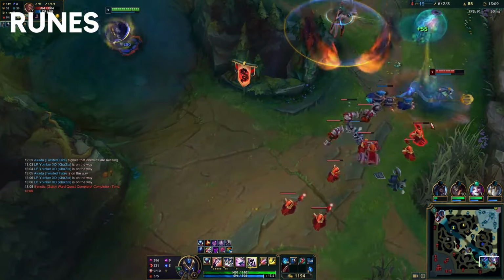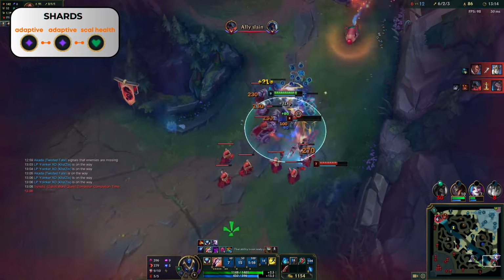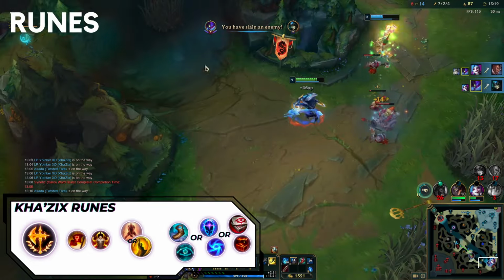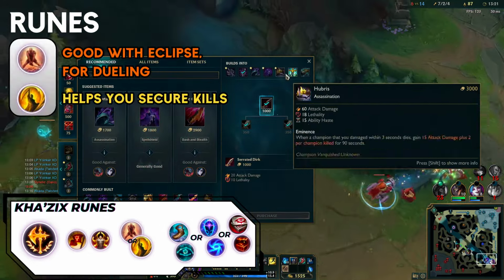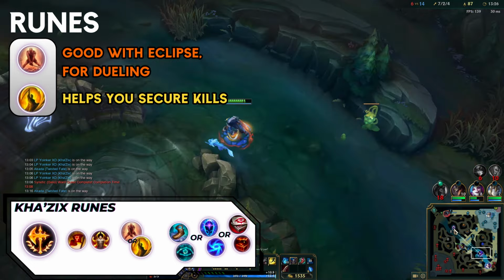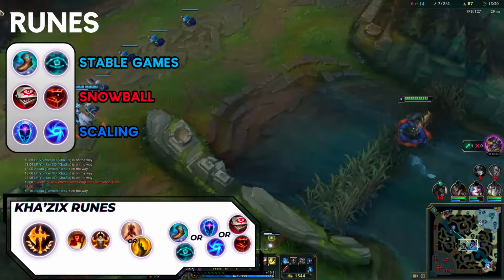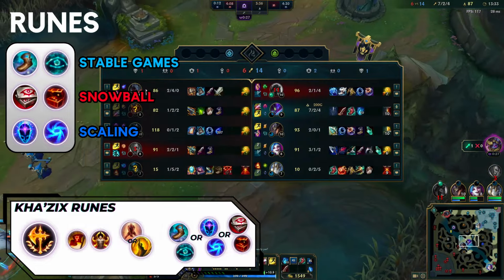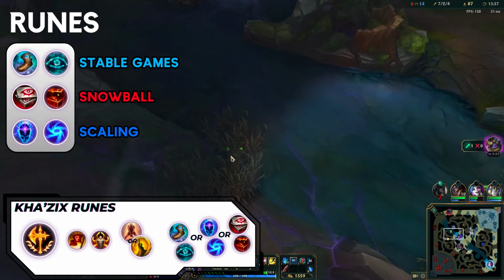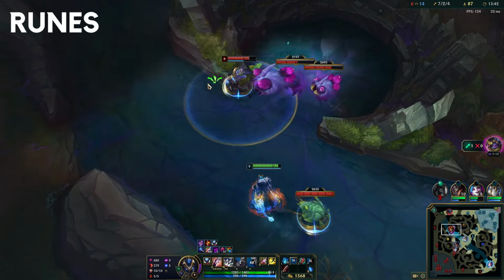Let's look at the runes. For shards, you only run double adaptive with scaling health every game. For the first setup, you can run Conqueror with Triumph, Legend Haste, and Coup, or Last Stand. I prefer Coup as it helps me secure kills, and the new Haste rune is strong with your kit and has great synergy with Conqueror. Secondary runes, you have 3 options. Inspiration Tree with free boots, Cosmic for stable games, Sorcery Tree with Transcendence Gathering for scaling, Domination Tree with Eyeball Collection, Treasure Hunter for snowball games.